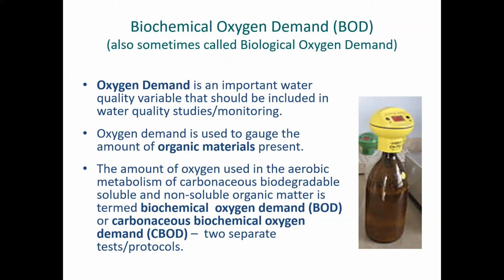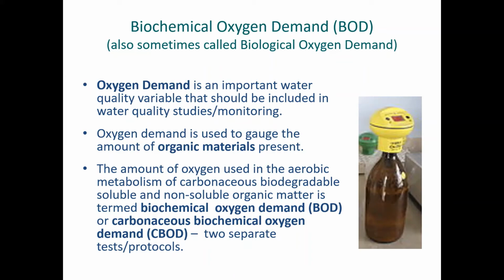So say you have a heavily polluted sample of water. Picture a sample of water polluted by, let's say, cow manure. There's going to be all sorts of organic matter in there from the cow manure. And when the bacteria are breaking it down, they're going to consume lots of oxygen. And so the BOD number will be really high. If you have pristine water from, let's say, a lake, it's going to be much lower. And so this is kind of a measure.